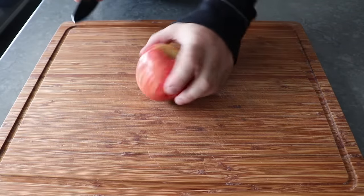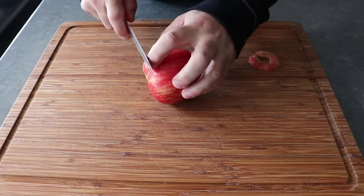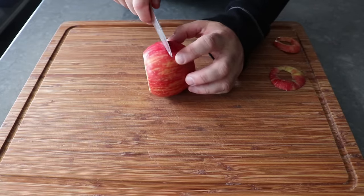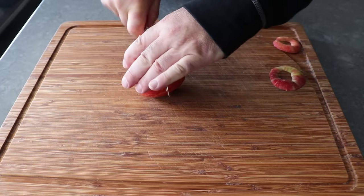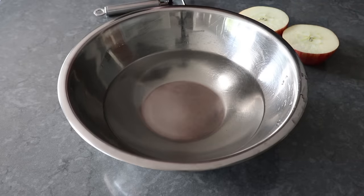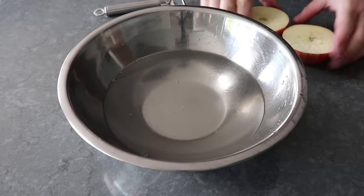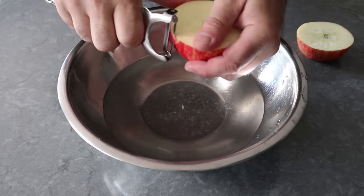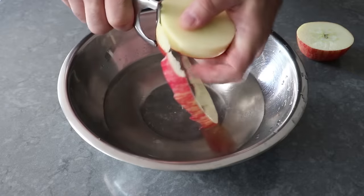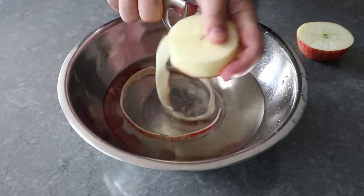By prep, I mostly mean peel. But before we do that, we'll trim a little bit off each end, which helps square this off and also helps me cut this right in half a little more evenly. Then we'll grab those two halves and our pull-down-style potato peeler and head over to a nice cold, fresh bowl of water, into which we're going to squeeze about a teaspoon of lemon juice, which will help prevent our apples from oxidizing, but also maybe give them a little tiny hint of flavor. Then we'll take our peeler and peel each of these halves into as long ribbons as we can, and as we go around we're going to get into the flesh, which we're eventually going to roll up to form what's basically going to be our apple filling.